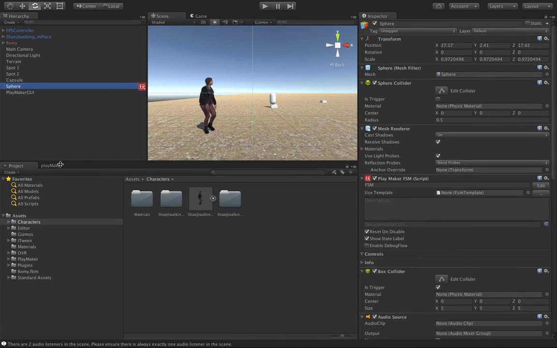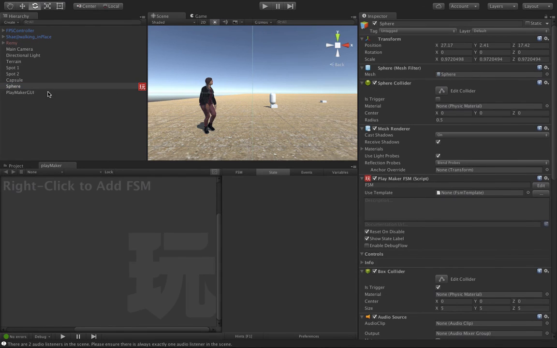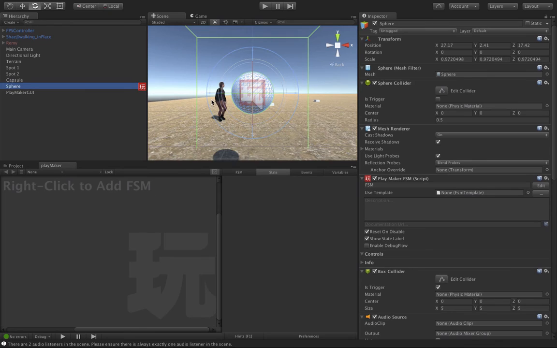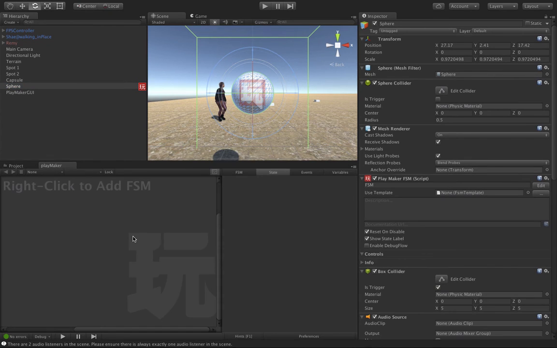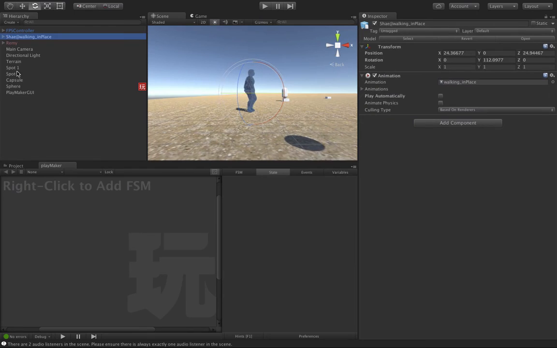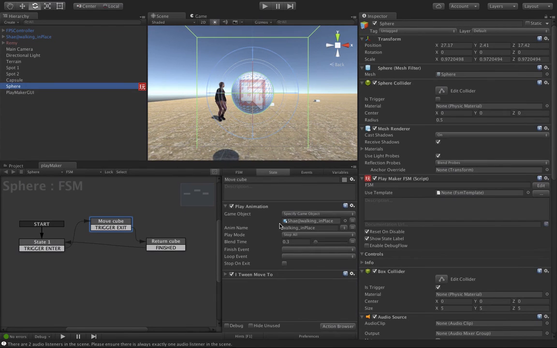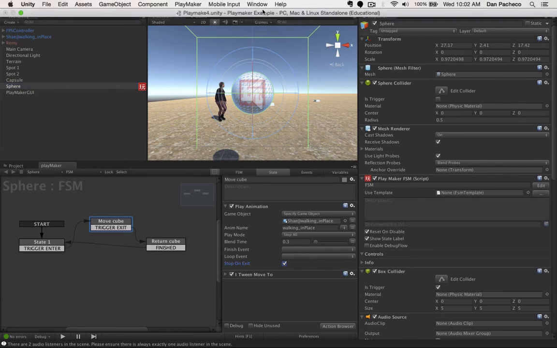And you have to kind of fiddle around with this here a bit. There we go. If you check stop on exit, I believe that's going to make it stop.